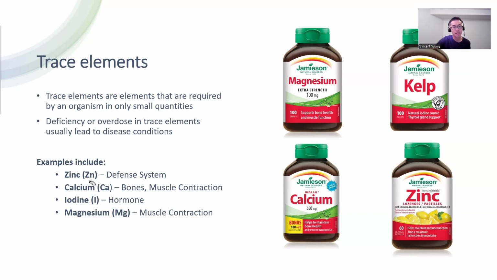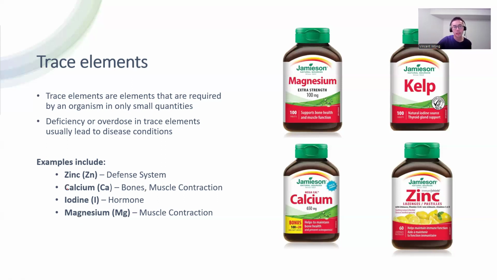Zinc, okay, we need a bit of zinc for the immune system. You probably are familiar with calcium. We need it to have strong bones. Too much calcium is not good. It's going to start depositing in your kidneys and give you kidney stones. And too much calcium in the blood can actually cause you to have uncontrolled tremors. Okay? But of course, not enough calcium is going to cause your bones to become weakened.